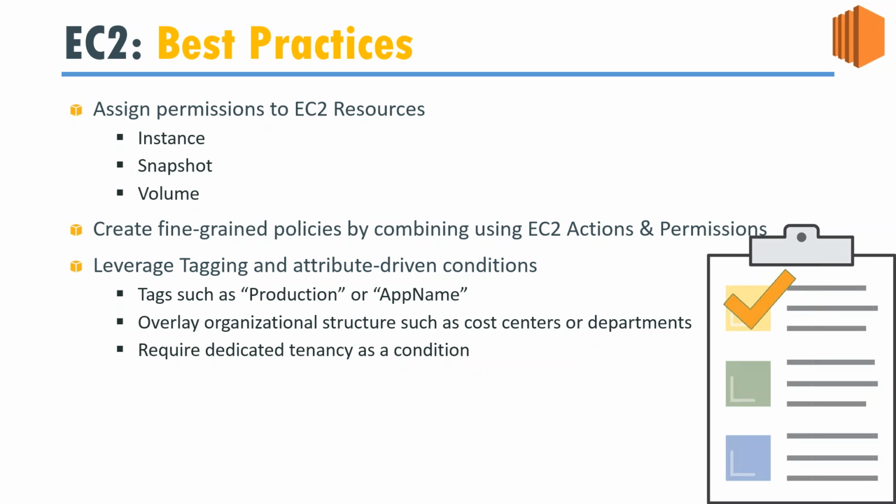For example, you have an L1 team and you want them to monitor whether your instances are up and available, assuming you have not done any CloudWatch or you have not set any alarms, but you have a team who wants to do it manually. Then you don't want to give EC2 actions to terminate or stop those instances. You just want them to have read-only access to EC2 actions. So create a fine-grained policy so that they will have only limited access.